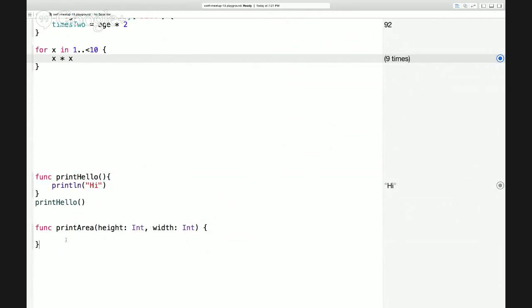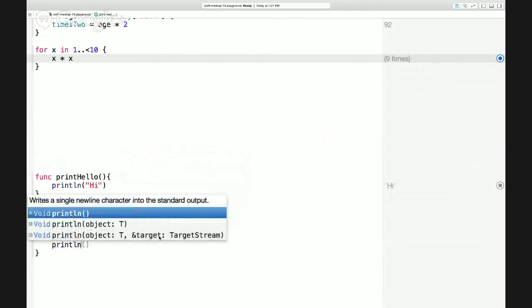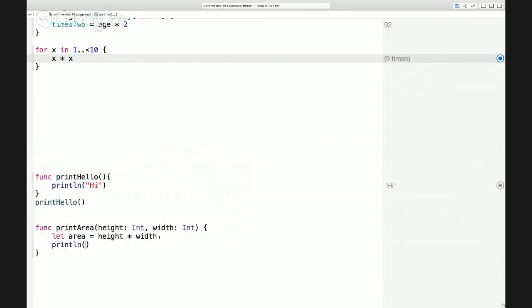Then we're going to let the area equal height times the width. And then we're going to use print line and print the area.